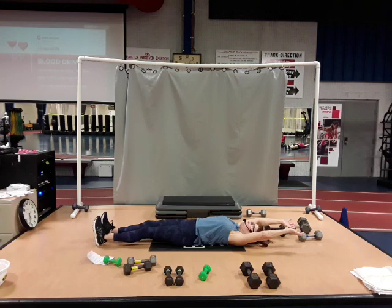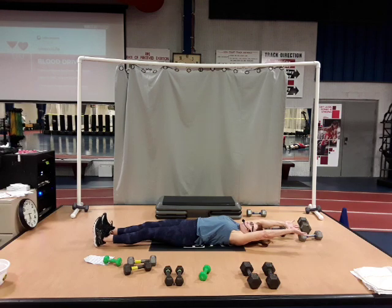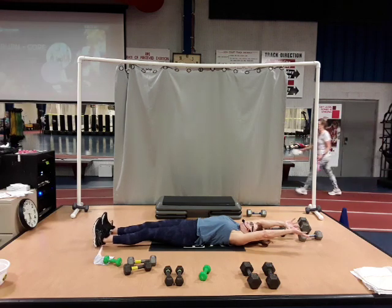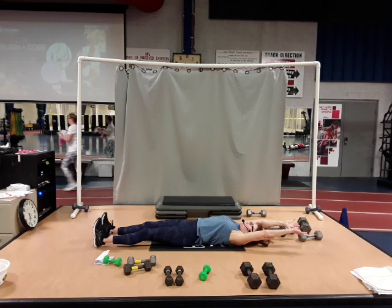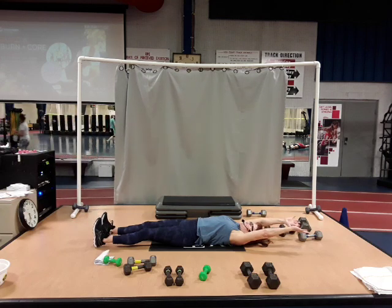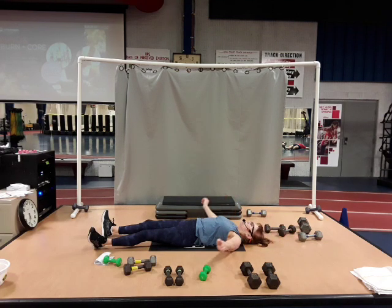reach your fingertips to the opposite wall. So you're stretching the body in opposite directions. One great big long stretch. Come on, let's reach. Press against with the feet, let's go, deep breath. As you exhale, let your body totally relax. Okay, bring your arms down by your sides.